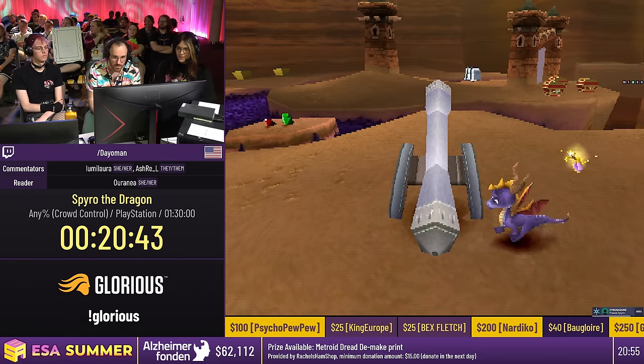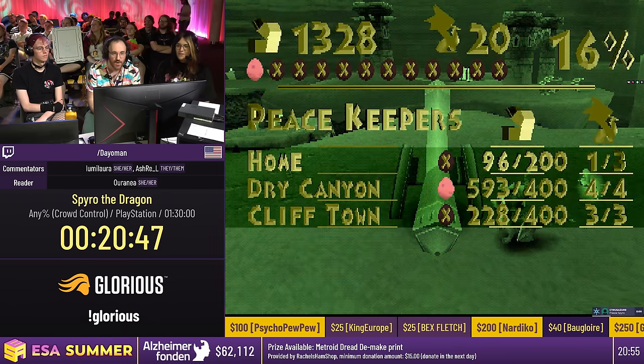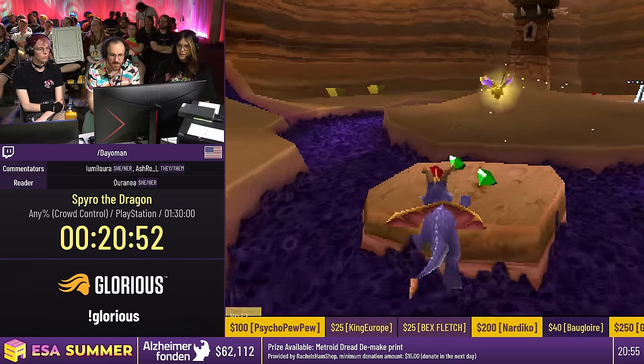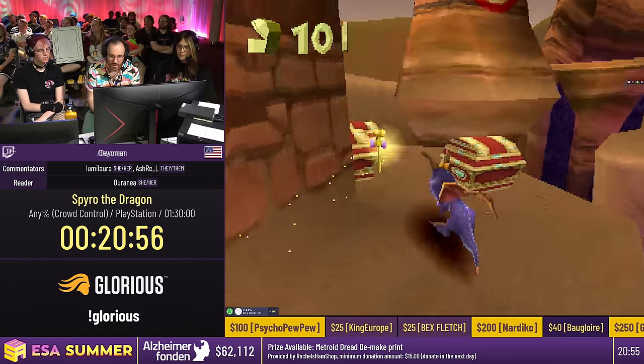You have 960 gems here? Is that what we're at? Oh, no, that's 1328. Funny. No, we're actually good on gems right now, I believe. Was it supposed to be here in any percent? We're well over how many this is now. Yeah, so I can actually skip Dr. Shemp considering we have an extra dragon.